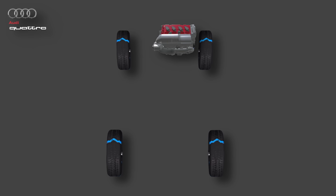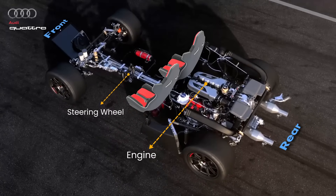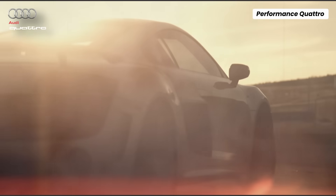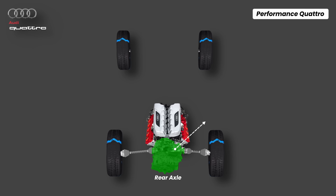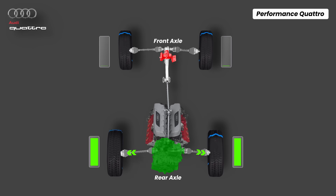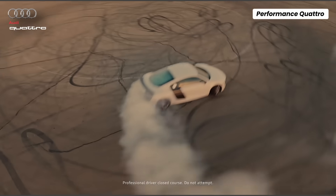What if the engine isn't in the front at all — what if it's mounted rear-mid, just behind the seats? This is where Audi's Performance Quattro comes in, a system purpose-built for supercars like the R8. A longitudinal V10 engine sits just ahead of the rear axle, behind which is a 7-speed dual-clutch S-tronic transmission that drives the rear wheels always. A geared output shaft runs forward from the transmission, spinning a propeller shaft that connects to the front axle. At the end of that shaft sits an electronically controlled multi-plate clutch inside the front differential housing, deciding how much power goes to the front wheels. In normal driving it runs purely on rear-wheel drive, but when the system senses slip the front clutch instantly engages, sending up to 30% of torque to the front wheels — all in milliseconds, keeping the R8 glued to the tarmac.